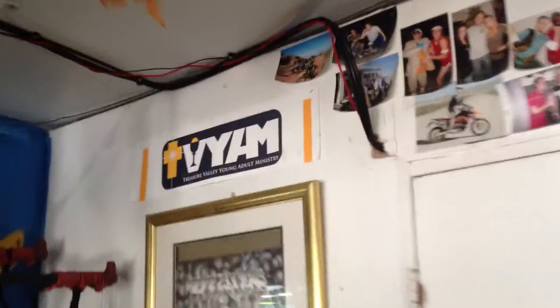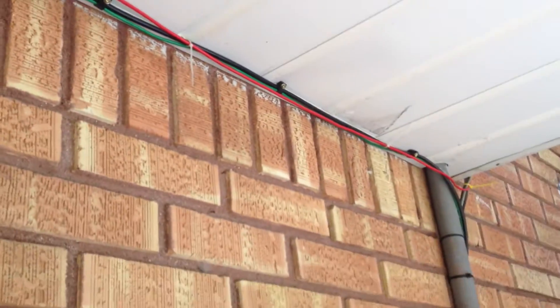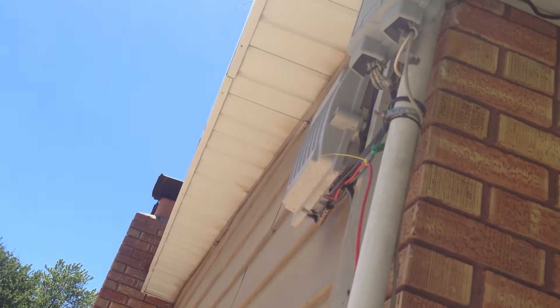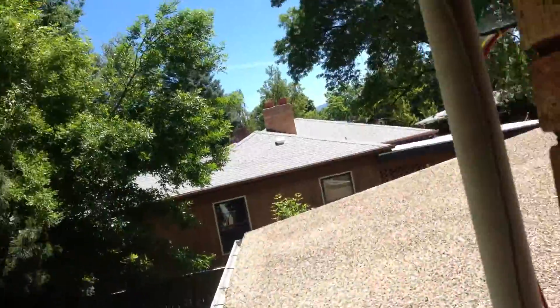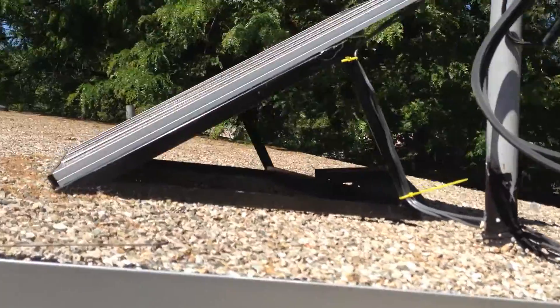Right here you can see the wires that come from the solar panels, which are mounted on top of my roof. Those run right along up there, right along the cable lines. They go out here and you can see where they run through. I just ran them along with the cable, and they come right along here. Then I have them all mounted into a junction box, right there. And then those cables go on top of the roof to my solar panels, which are mounted right here.